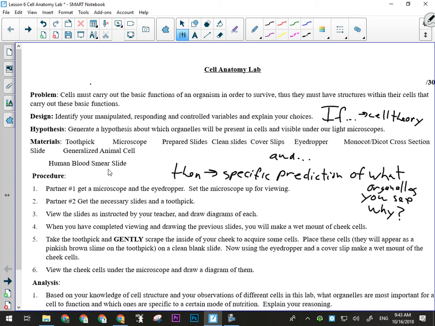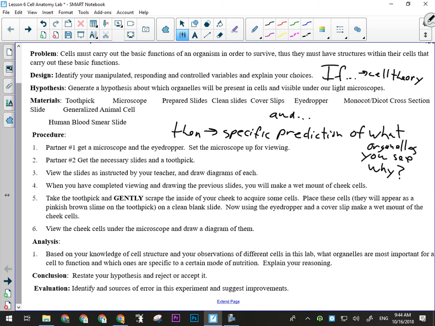All right, so the procedure, like we said: get your microscope, get the eyedropper, set the microscope up, one slide at a time, same as the last lab, back at your desk. It says here toothpick, but I forgot to change it. It should say Q-tip. I had too many people drawing blood using a toothpick to get their cells. I know it's stupid, but one kid, I thought he was going to poke it right through and it would come out the other side of his cheek. So yeah, just a Q-tip. It works for CSI, it'll work for us. It collects enough cells.